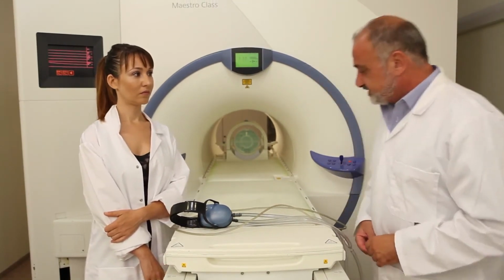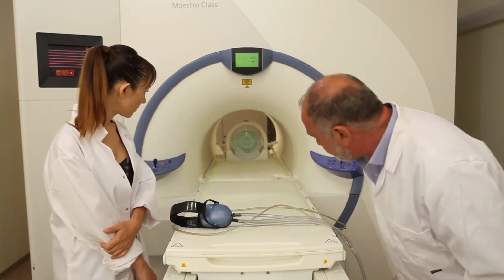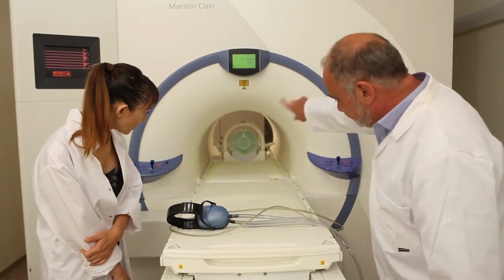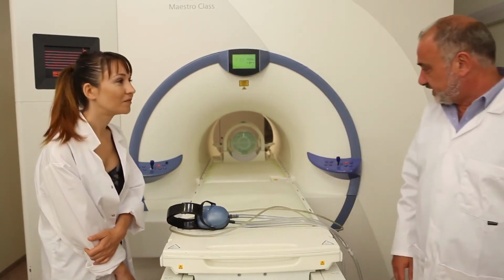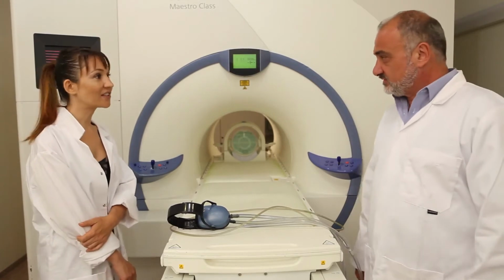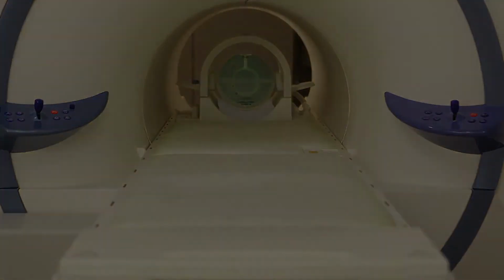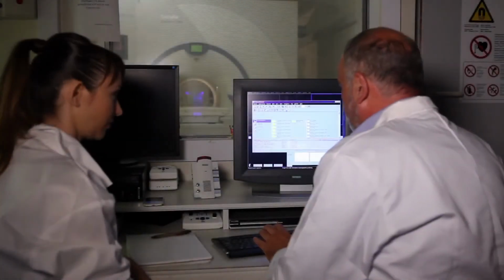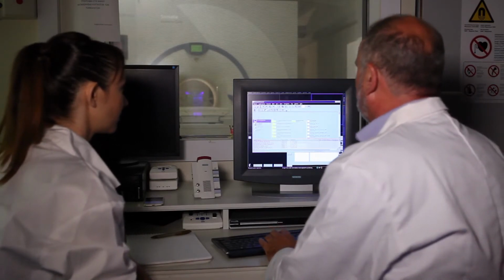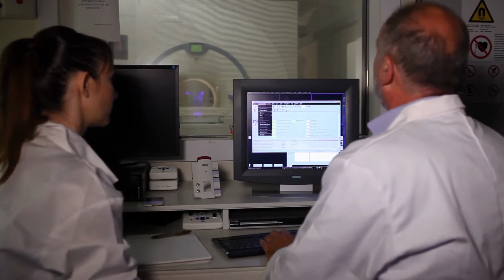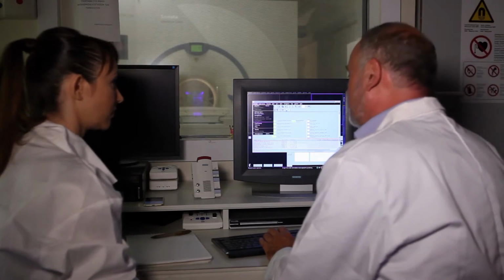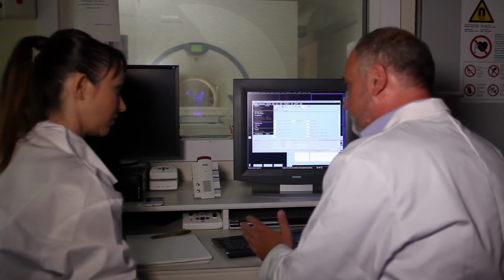Okay? As an extra view, you can see that the phantom is in the center. The cylinder of the phantom is at the center of the cylinder of the coil. It's really nice. Okay? So let's check the center of the scan outside. Okay, let's start now. All right, we've done all the procedures as far as the setup of the phantom is concerned. Now we're about to start the scans one by one.